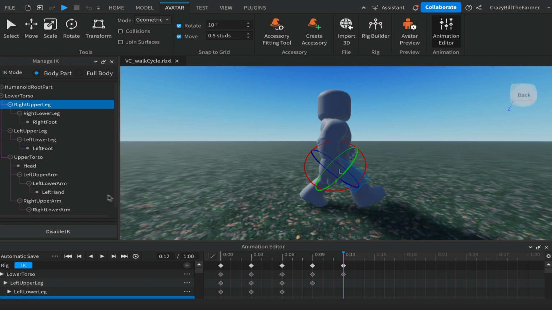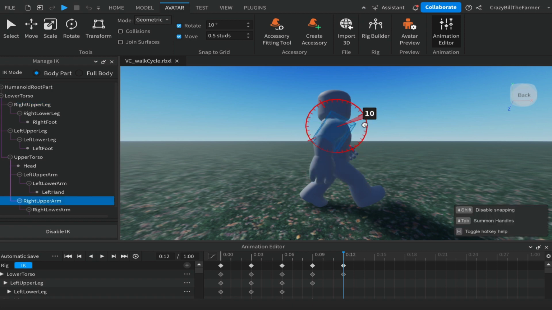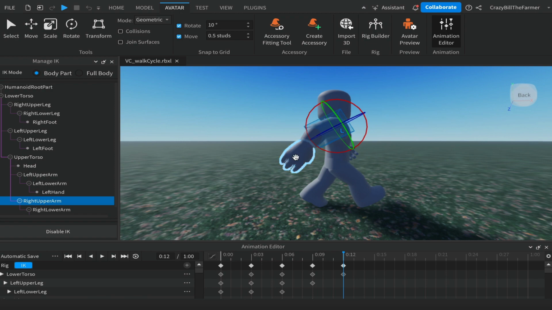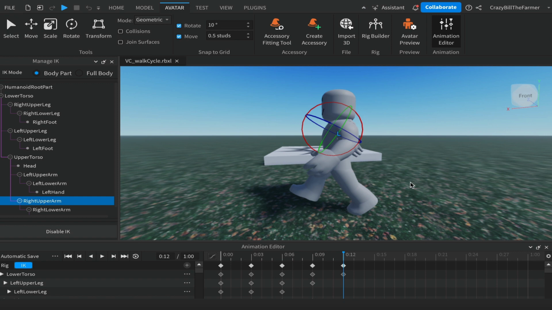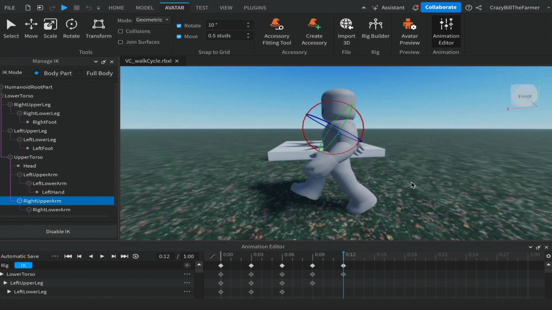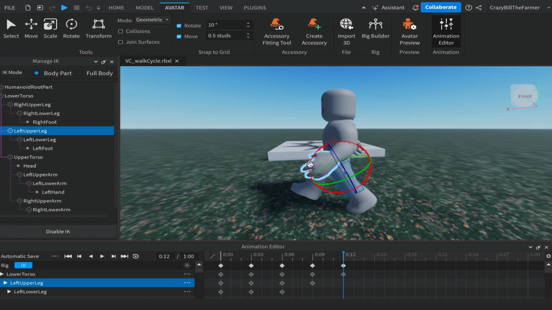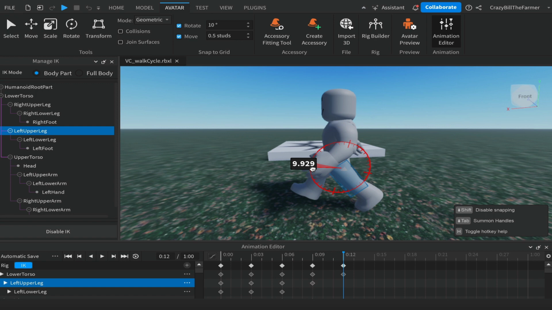Now with our right arm, we'll take our right upper arm and simply swing it back, like so. So it's just back behind us. And then we can come around to our left side now, and with our left leg, it's almost in the correct position where it is, alright, except we probably just want to move it maybe back a little bit. So let's go to our left upper leg and swing it back a little bit further, so he comes up onto his toe a bit more.